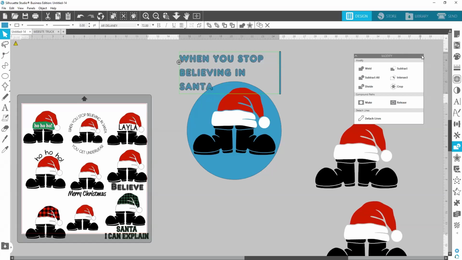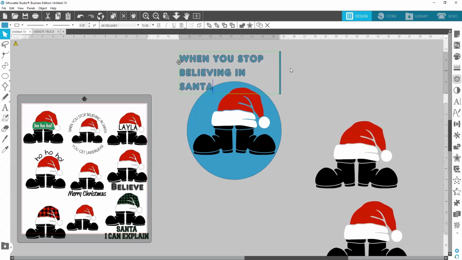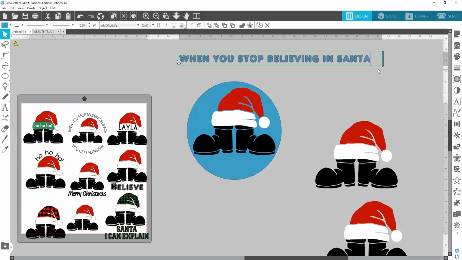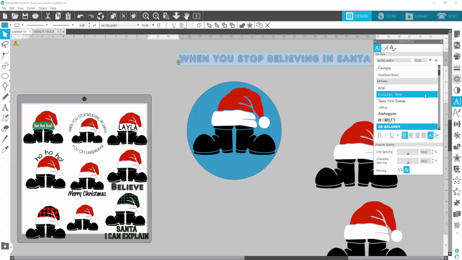So I'm going to come over here and get this bar to the right of the text and stretch it out till everything's on one line. Now I'm going to change the font because I certainly don't want that one again. I'm going to highlight it and come over here to the text style panel, and I'll choose something.